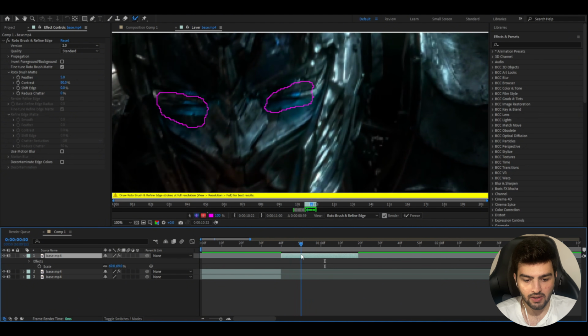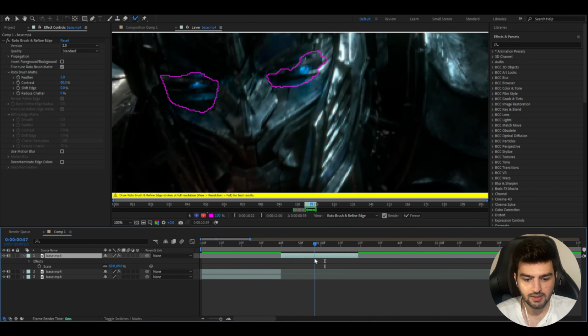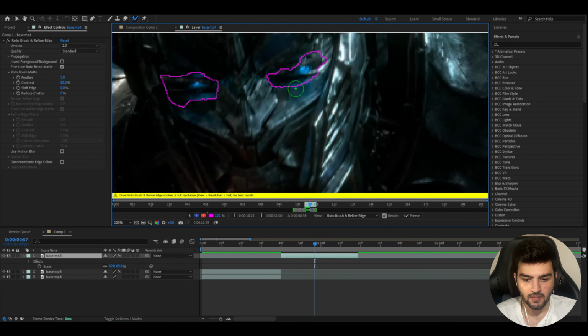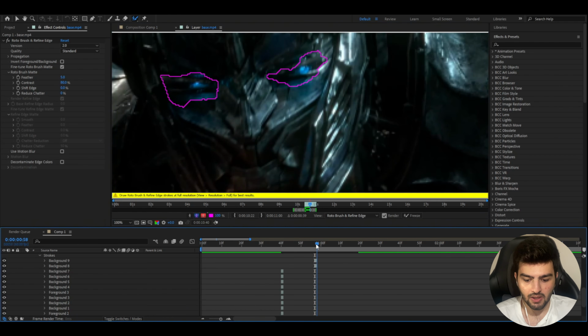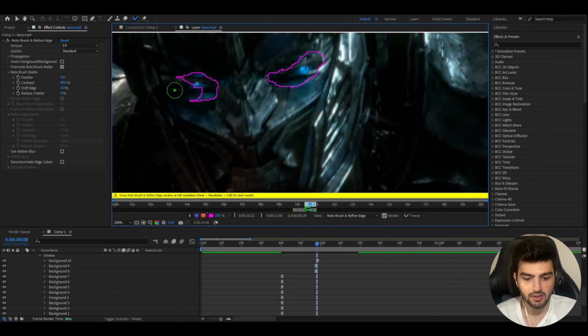This part is fine, and you'll need some remodifications here. So here I'll remove this section, or here I'll remove this section. Too much, Control Z. So yeah, you have to play around with it a little bit. So now you have to go through this frame by frame again and check whether you want to keep some sections or not. So that's really up to you, how you manage it. Sometimes it can be a little bit tricky, so you need to have patience.